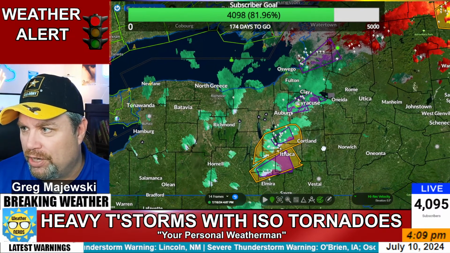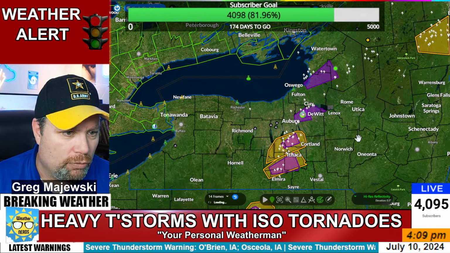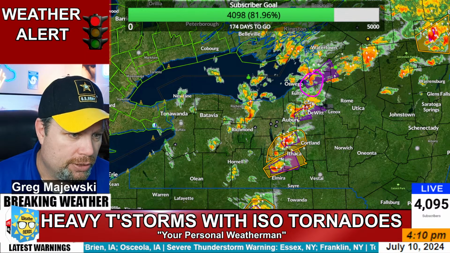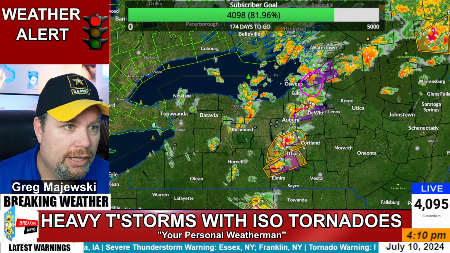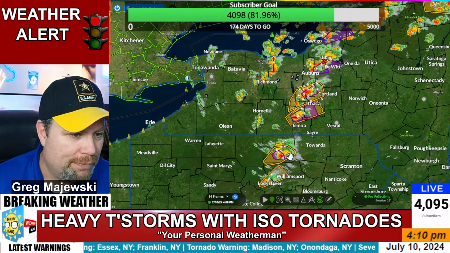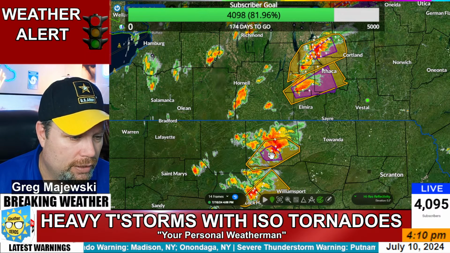So we've got 1, 2, 3, 4, 5 tornado warnings that are lined up here, right along that line, and they're all fairly weak. The one here on the north end looks like the strongest. That one right there, but the rest of these look fairly weak. There's one here also. Here's one more down here in Pennsylvania. Oof, trying to stay up on this is tough, man. I've got another one down here as well.